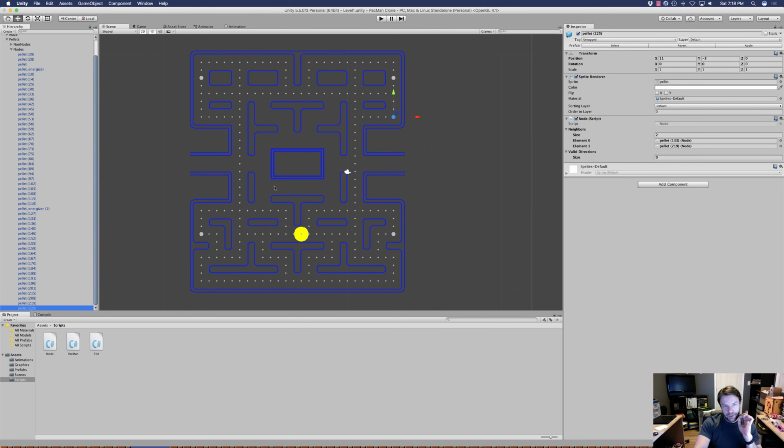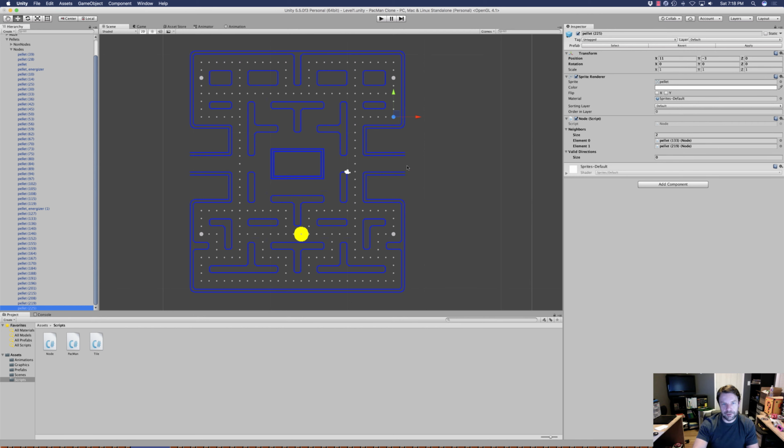One thing I'm going to mention, and we're going to get into this later, I'm not going to do it right this minute, because right now we just want to learn about nodes and how they work and how we can make Pac-Man move from one node to another. So let's work on that first. The other thing I was going to mention is we need to create nodes here, here, here, here, here, here, at all the intersections.